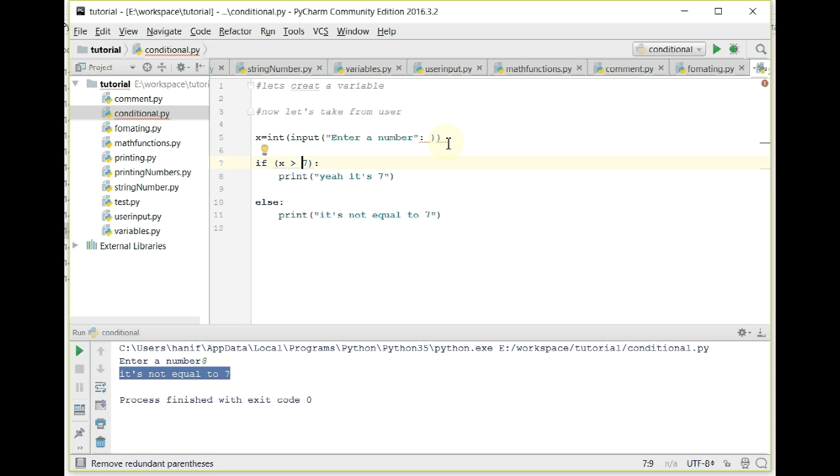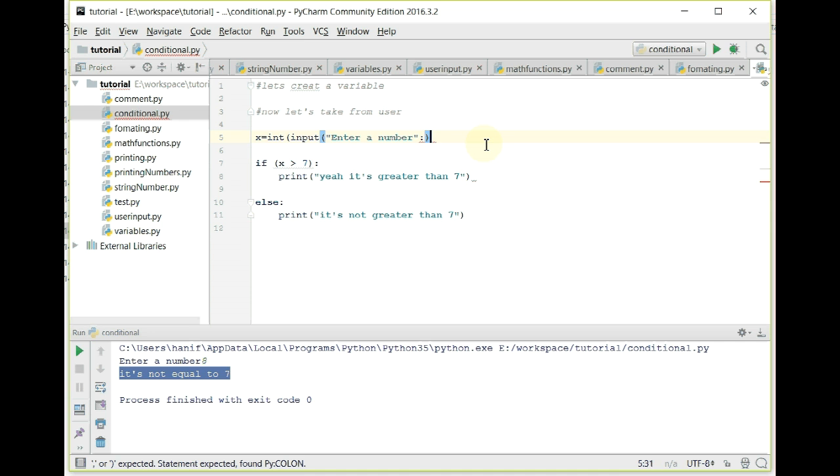We can also use the greater operator, the less operator, or something more. In the next video I will tell you what operators we can use here. So we are using the greater operator here. If x is greater than 7, print "yeah, it's greater than 7", else "it's not greater than 7".